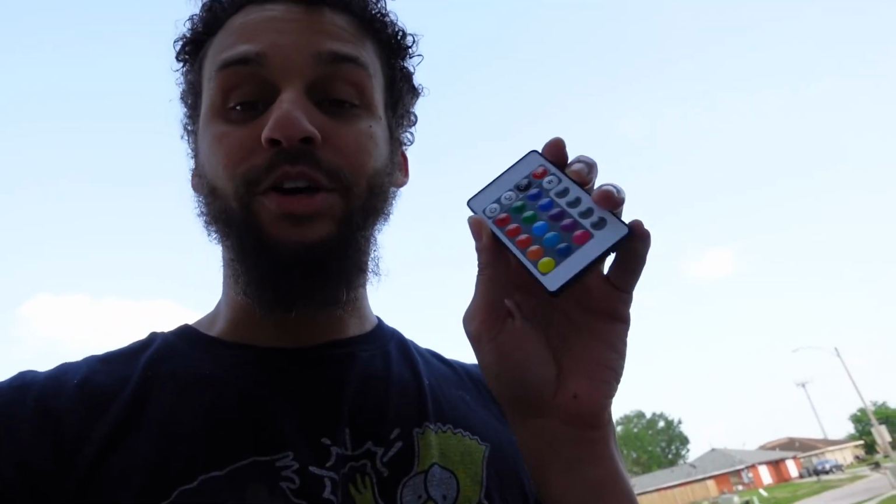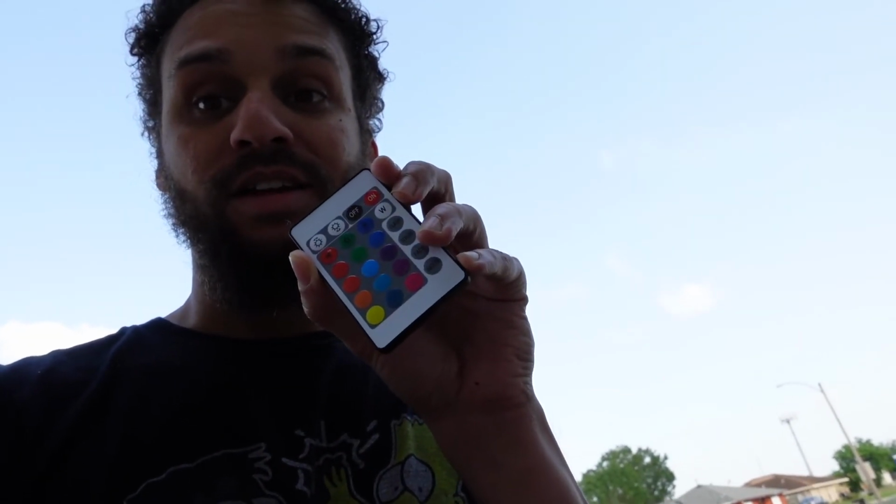Now some people ask, with the remote, can it control all the lights at once? Unfortunately, no, it does not. That's not necessarily a big deal to me, but I know that it does annoy some people. You have to go up to each individual light to display which color you want it to be. So I'll show you guys.